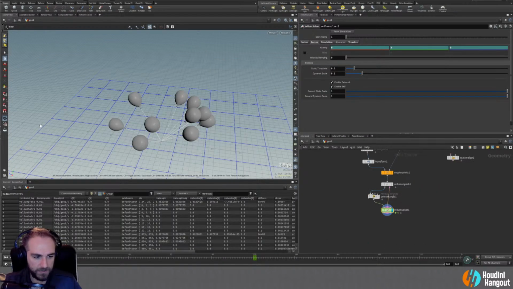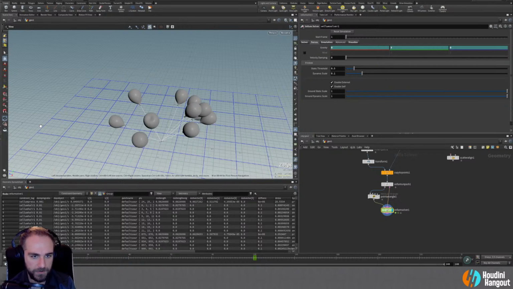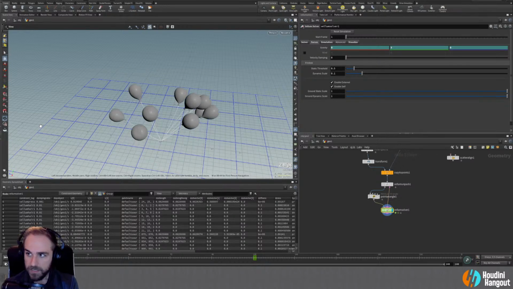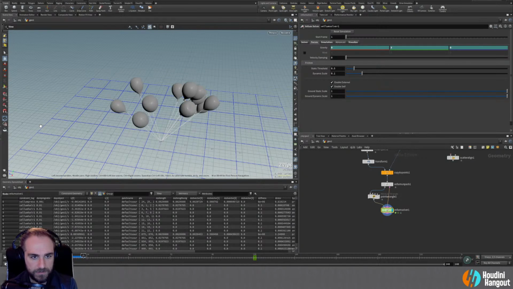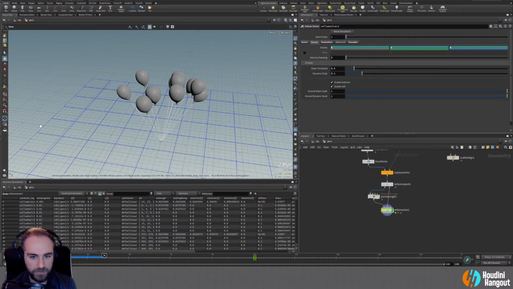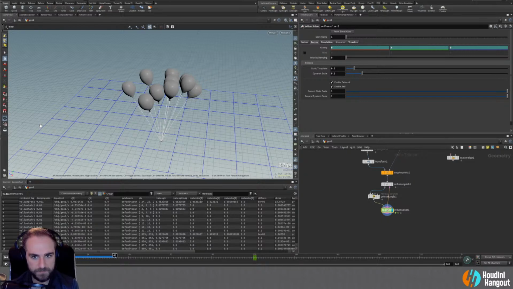So let's play this back and see what happens. We should have some nice rising balloons until we get to frame 120, and then they should all fall and be pretty flat at that point.